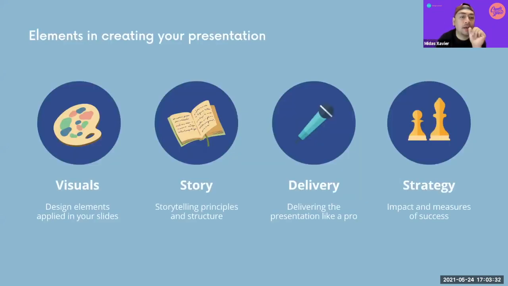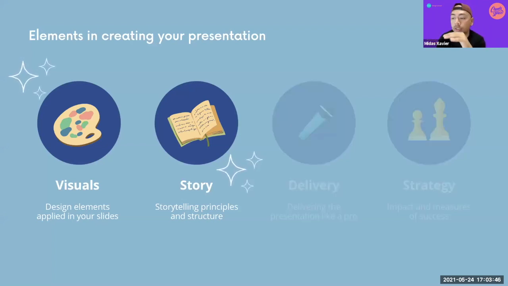In creating presentations, there are four elements as well that you need to consider. So we have visuals, story, delivery, and strategy. Now we will be focusing on these two, which are visuals, the design elements applied in your slides, and the story, where we will be discussing the storytelling principle and structure later on.